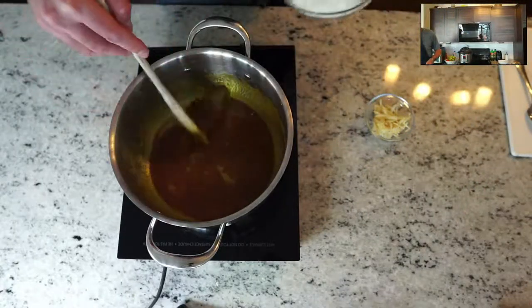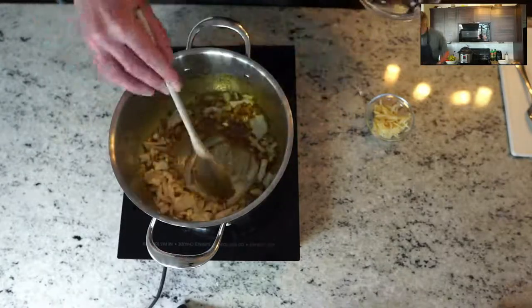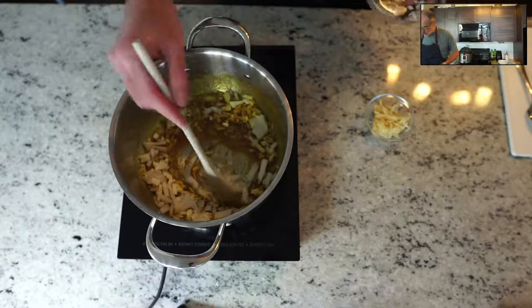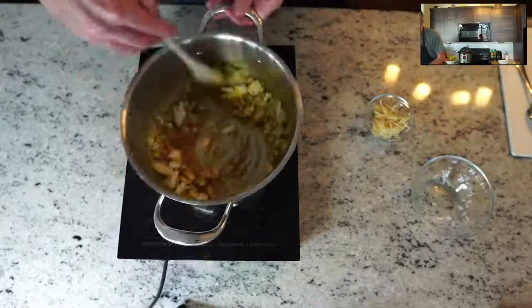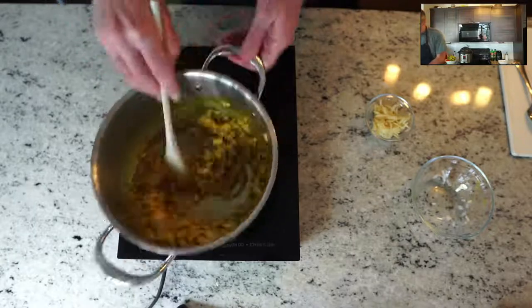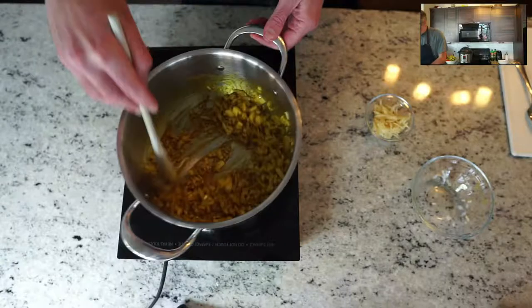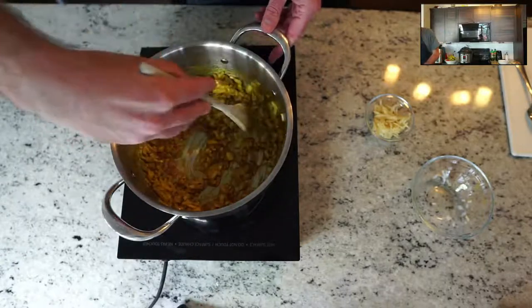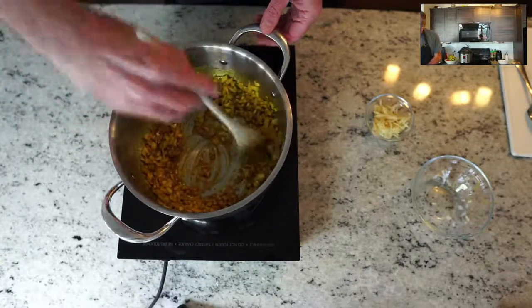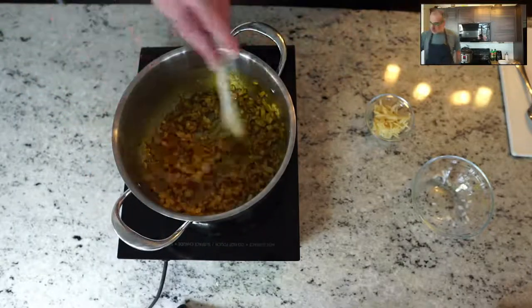So I'm going to throw those onions in there. And just turn it down. We want these to cook just to get translucent, but not burned. So I've got it really low on there. We'll keep an eye on it. We definitely don't want it to burn.